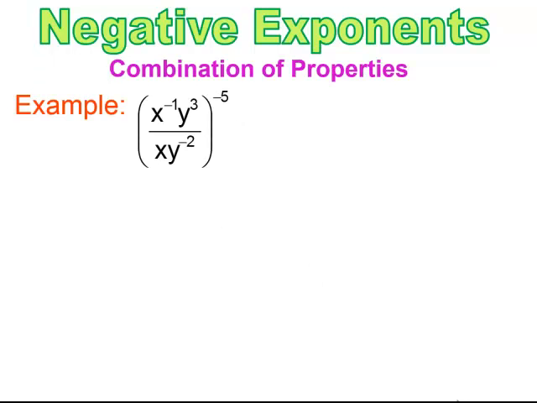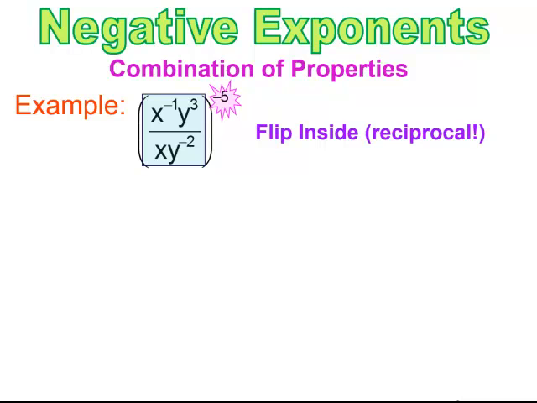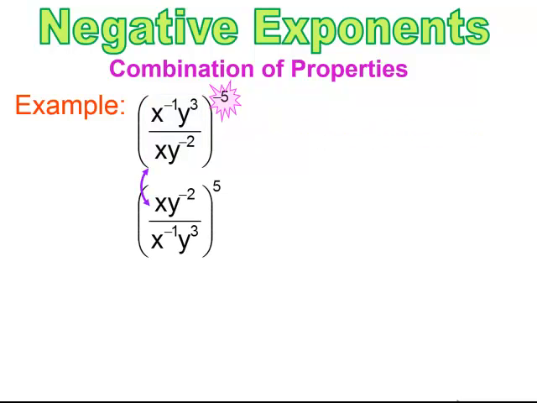So now when you have a combination property going on, I have a negative power on the outside and I have a quantity inside. Be really careful. I find that it's simpler to take the inside and flip it first and make that outside exponent positive. When you have a negative power, it means that everything inside needs to change. So when you do that, I'm not messing with the exponents. All I'm doing is taking the top or the bottom and putting it exactly on the top.